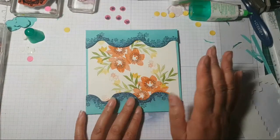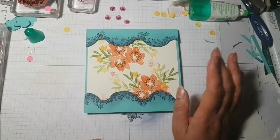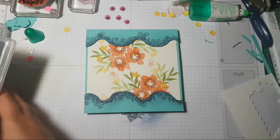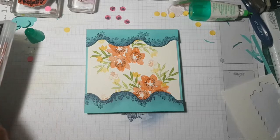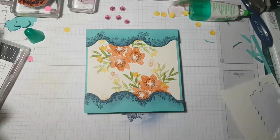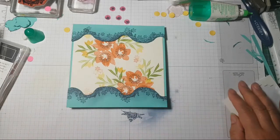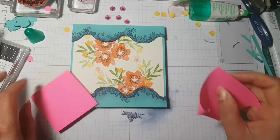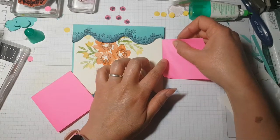Okay, so now I'm looking at this thinking, need some extra leafage or something. So, where are my post-it notes? I did have them out a second ago. Here they are. Just going to protect this little side here.